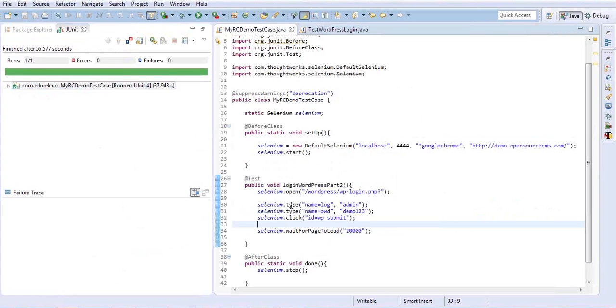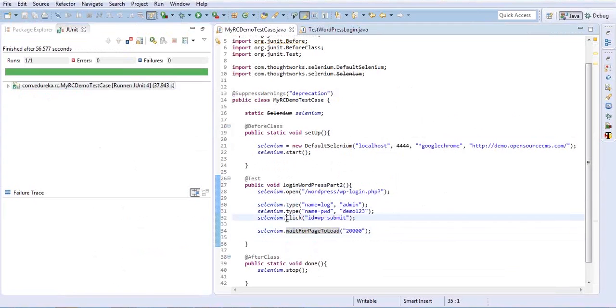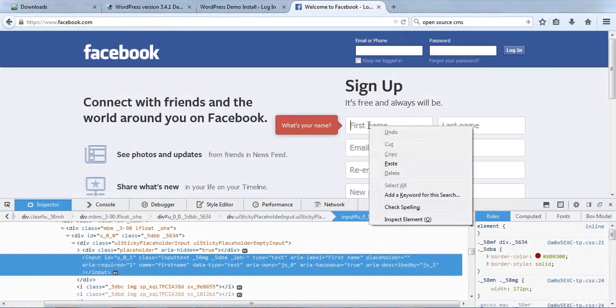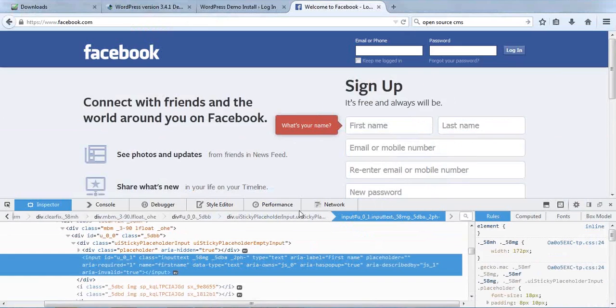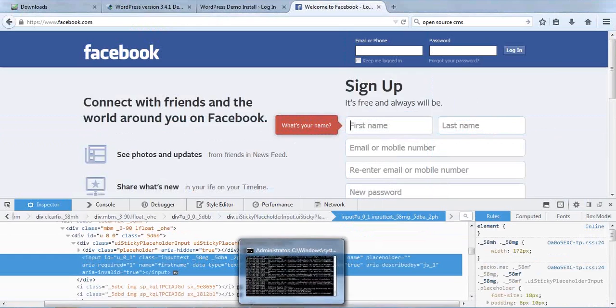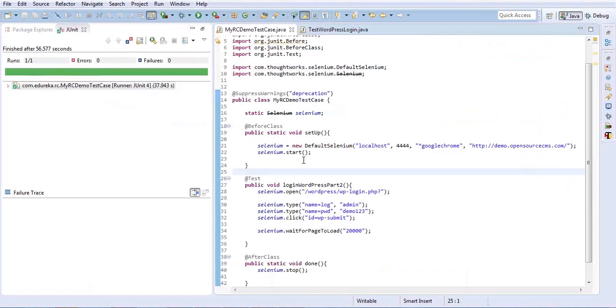So we have seen how to type, how to click, and how to wait for the browser to load, the basics of Selenium RC. Then we saw how to find a property: you can right click on the objects and go to inspect element. It will take you to the location where exactly the property is written and you can take the property out of it, .id or .name. As of now just remember .id and .name. We'll come to know what extra properties we can take from the source code that you saw now.